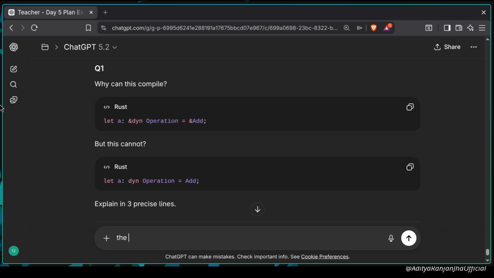The &dyn Operation is sized, which can be determined, but the dyn Operation is unsized.